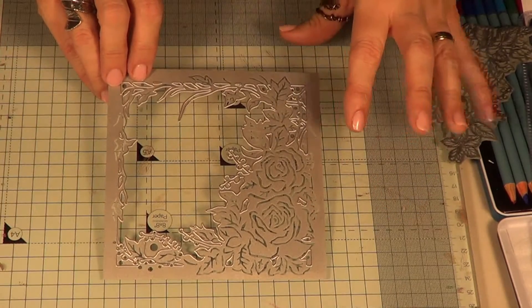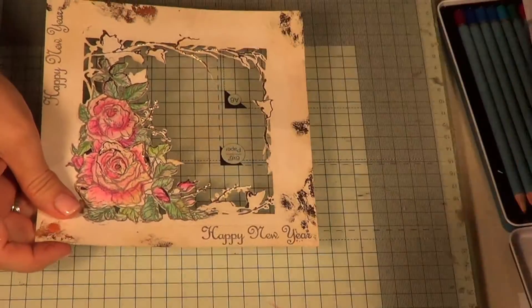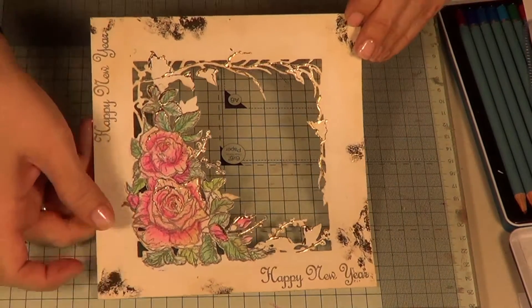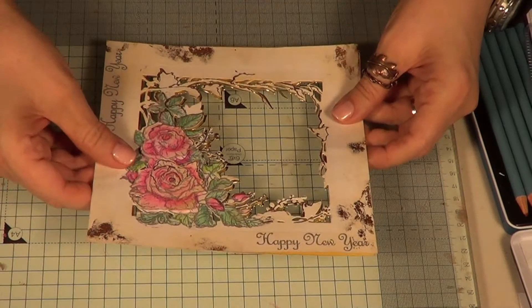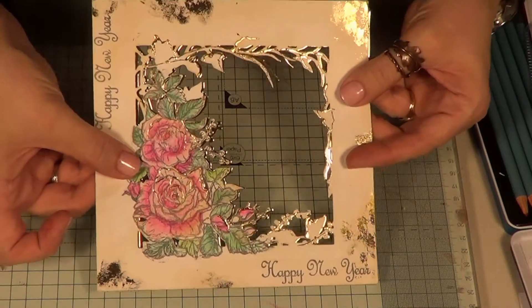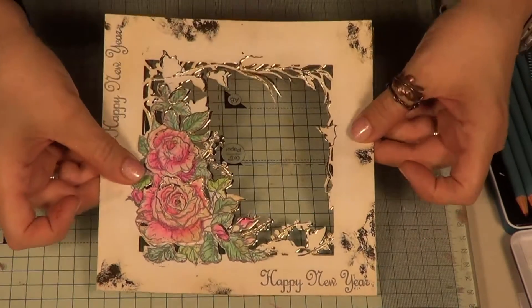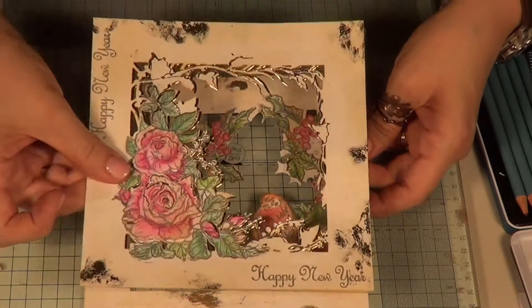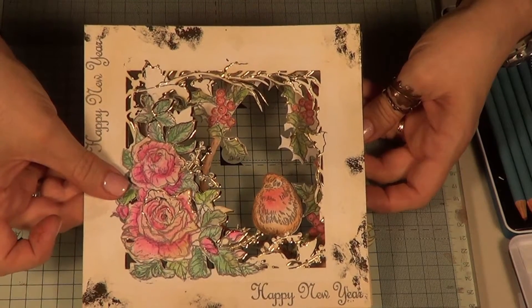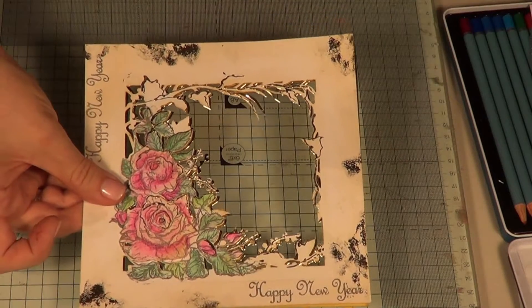This looks fabulous if you just cut it out on black card and add a little bit of gilding wax - looks amazing. I'm going to show you how to marry that stamp up with the die cut to get a really lovely window. Here's just the die - it hasn't even been embossed, just cut out. But watch what happens when we do this - that's gold Murray. Pop it behind and offset it slightly and you've got that gorgeous bit of foiling. I've also added a little bit of foil with pebeo paste for a vintage feel. Here's the robin, another window die from the range - you can mix and match and layer them, keep playing and layering them up as intricate and as deep as you want.